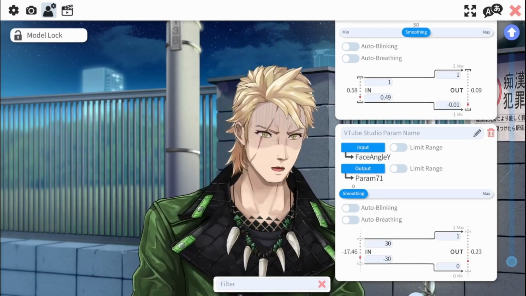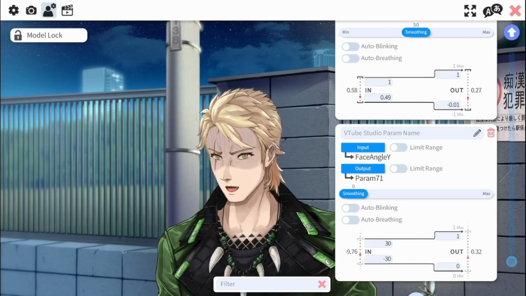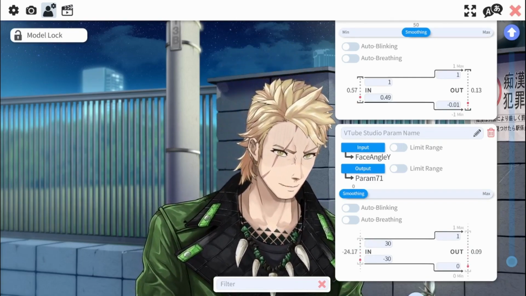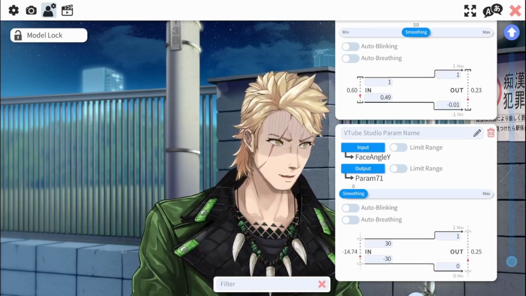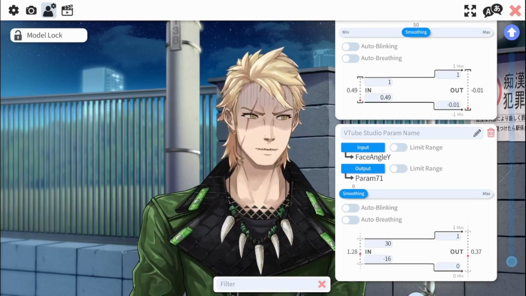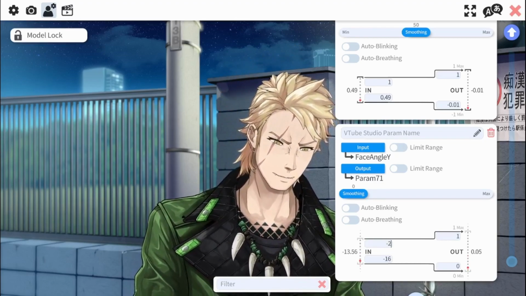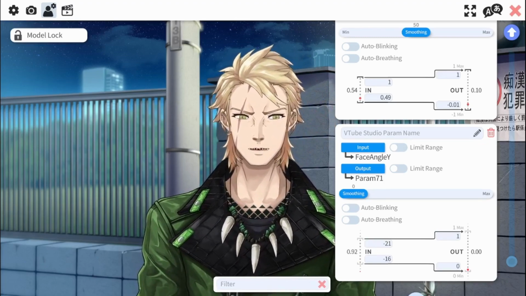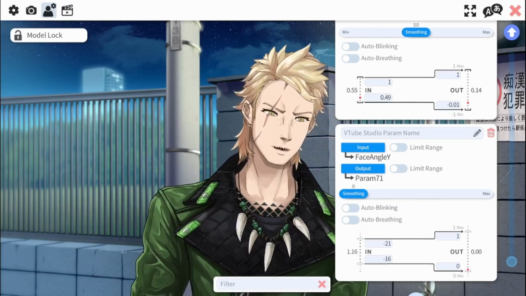What we want is for our scared face to happen when we go down on either side right here. So how's that going to work? Well, we're going to look at our input and see where our face is when we're scared. Our input minimum, first off, is going to be -16, and then our input maximum is going to be -21. And you might be like, well, what does that mean? Well, that means when we go down, we'll have a scared face.